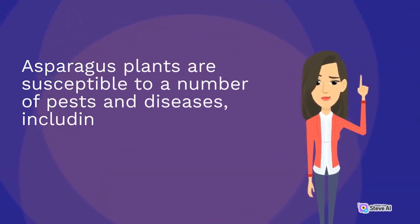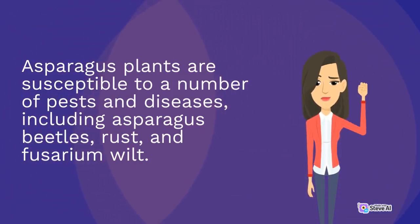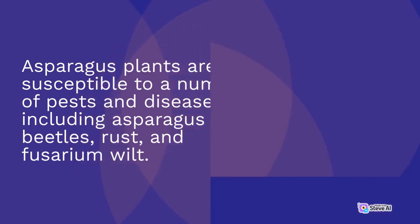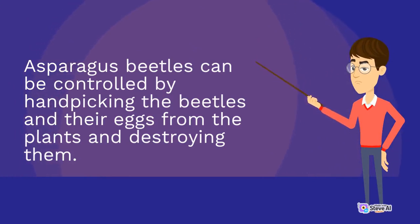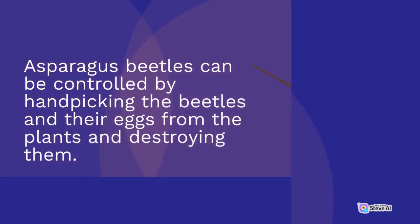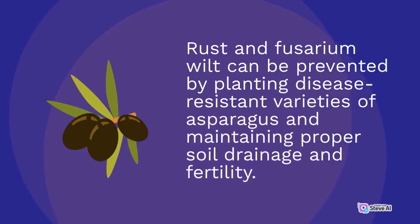Asparagus plants are susceptible to a number of pests and diseases, including asparagus beetles, rust, and fusarium wilt. Asparagus beetles can be controlled by hand-picking the beetles and their eggs from the plants and destroying them. Rust and fusarium wilt can be prevented by planting disease-resistant varieties of asparagus and maintaining proper soil drainage and fertility.